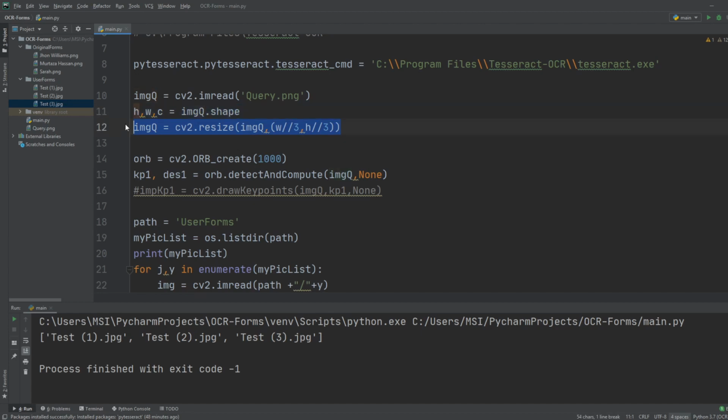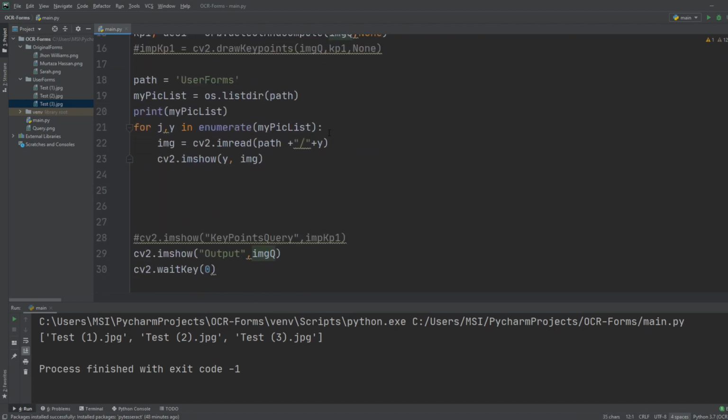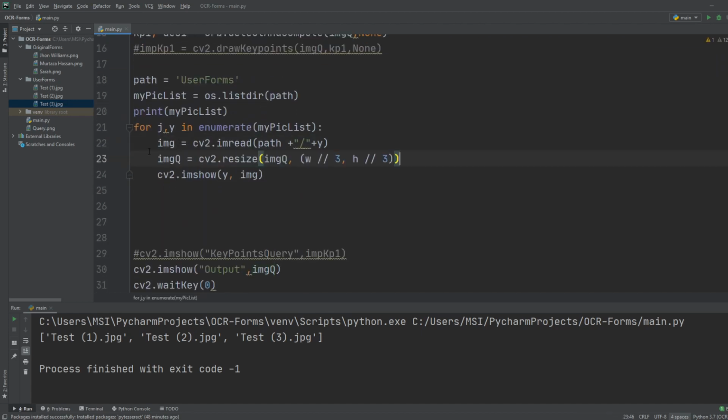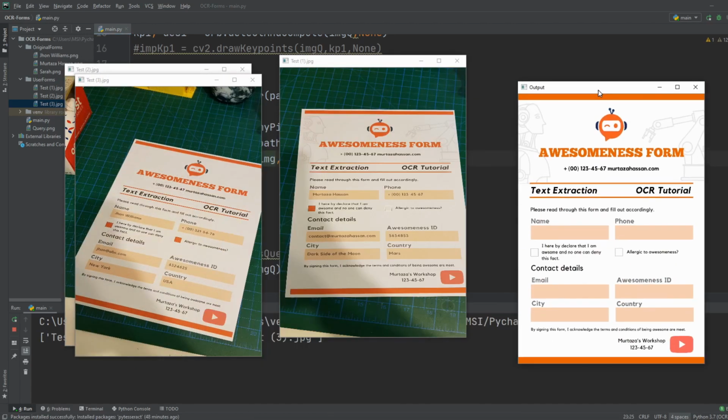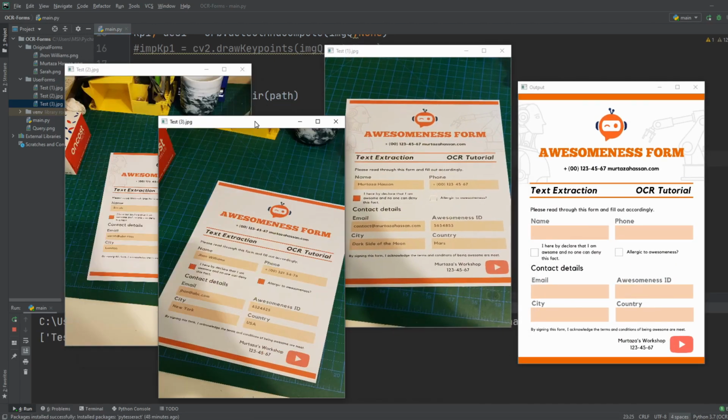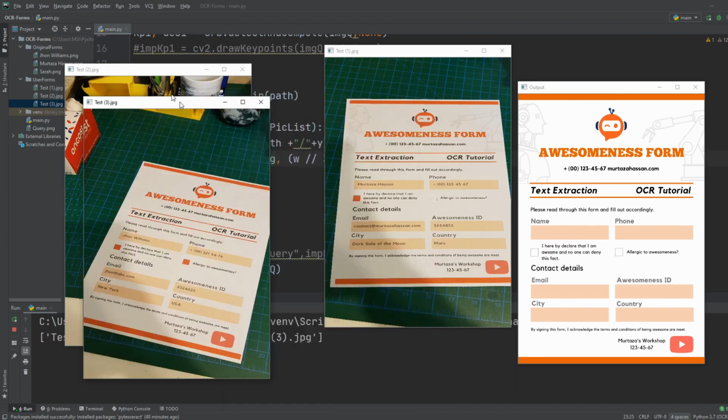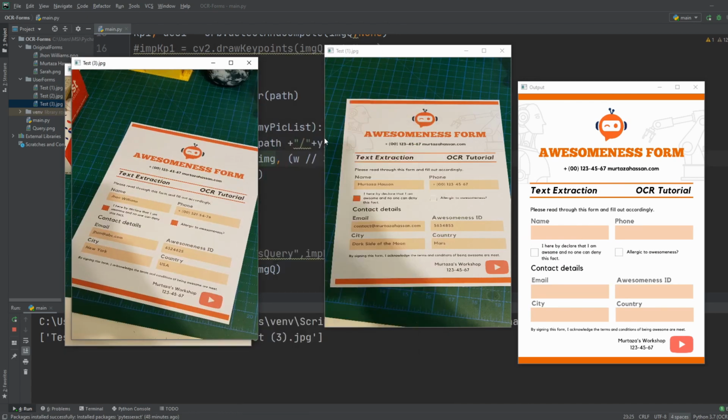Let's copy this part and we will write it here, and instead of image q we will write image, and let's rerun, and there we have it. So these are our images that we are getting, so all of them are importing properly. Okay, so that is good. They are a little bit squeezed.